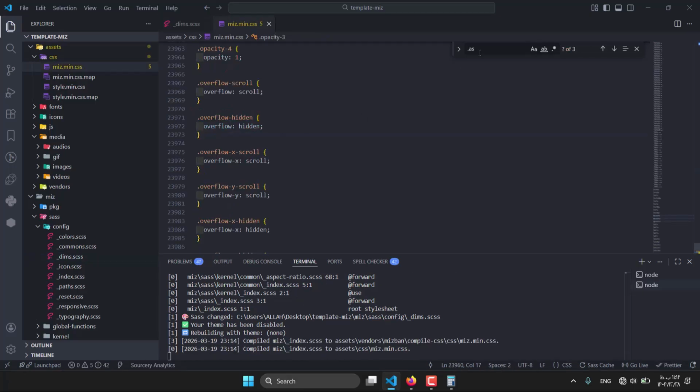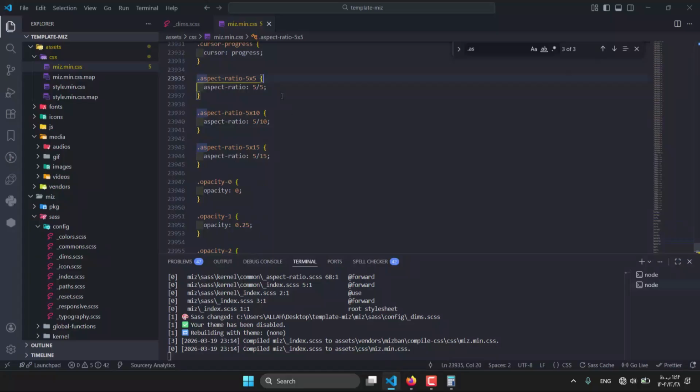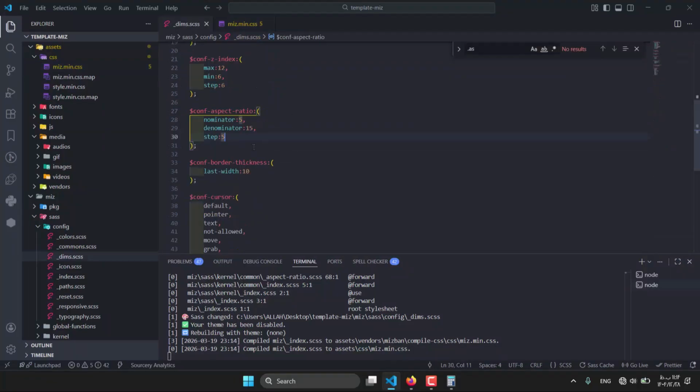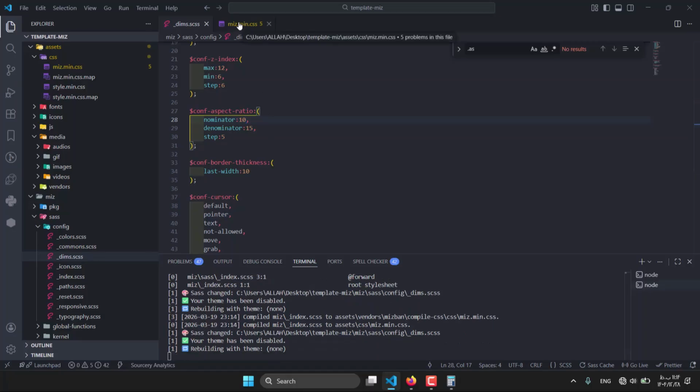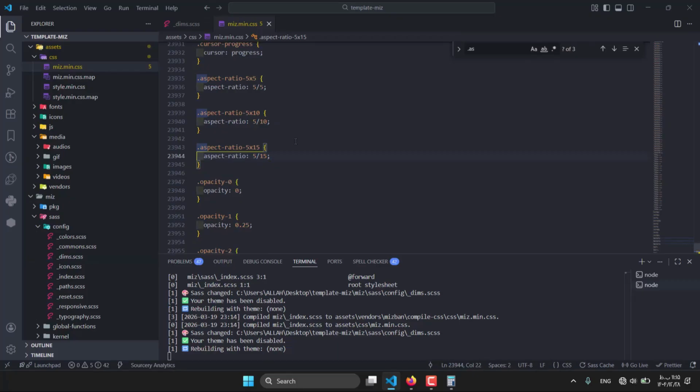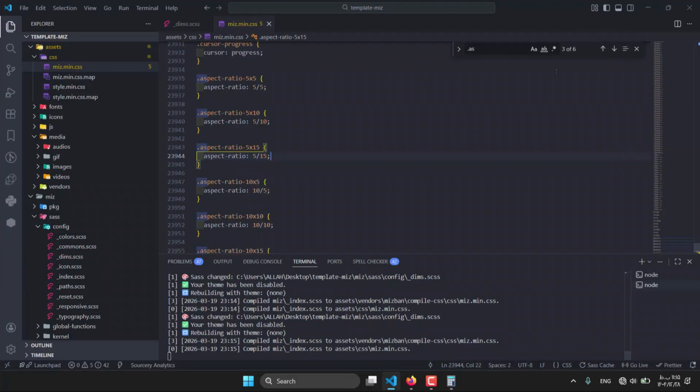It starts from 5, 5, as we see: 5, 5, 5, 10, 5, 15. If I change this 5 to 10, it becomes 5, 5, 5, 10, 5, 15, 10, 10, 10, 15. That gives me 6 outputs.